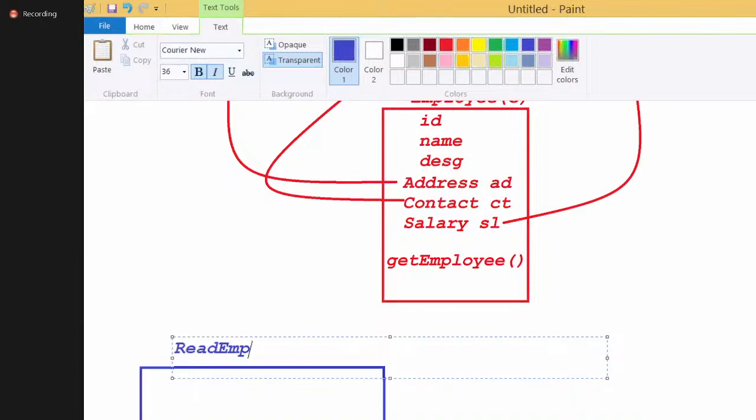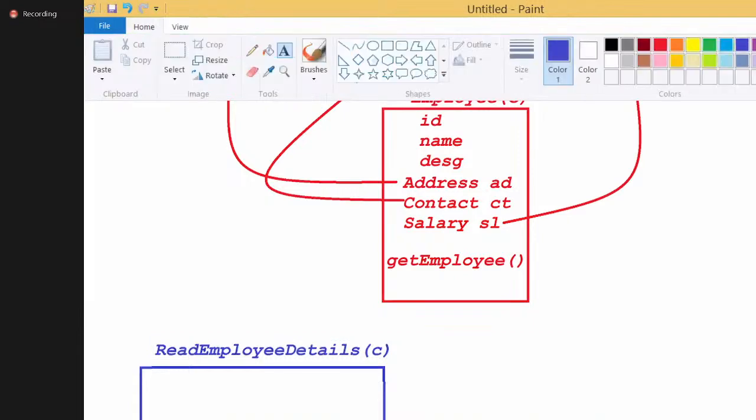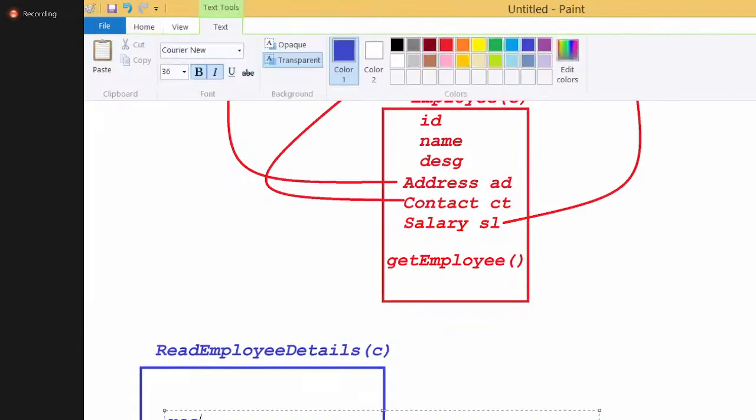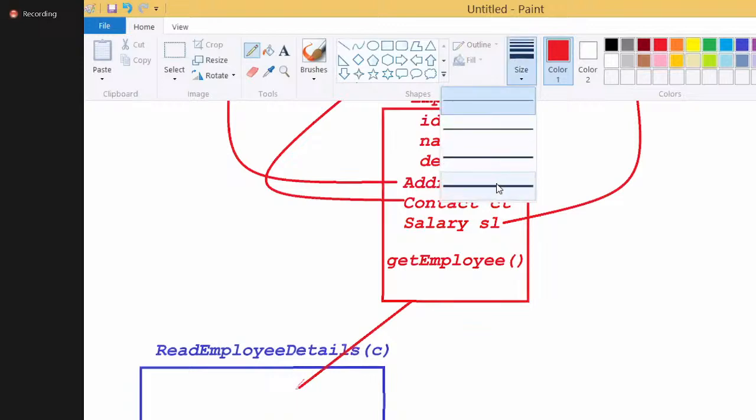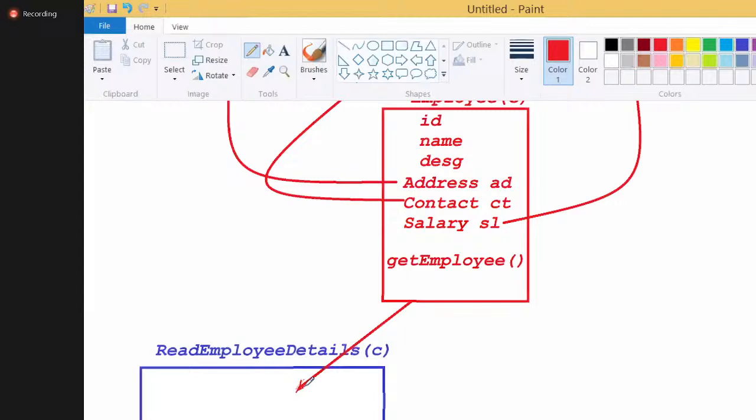Read employee details. Here a read method is there, like yesterday. Scanner will be there. Not read, we are using a constructor, so use that model. Anyway, I'll keep one arrow. This is loosely coupled here. Like yesterday, you can understand, no? Using one constructor, you should bind it. This is loosely coupled. Here we have one more class.